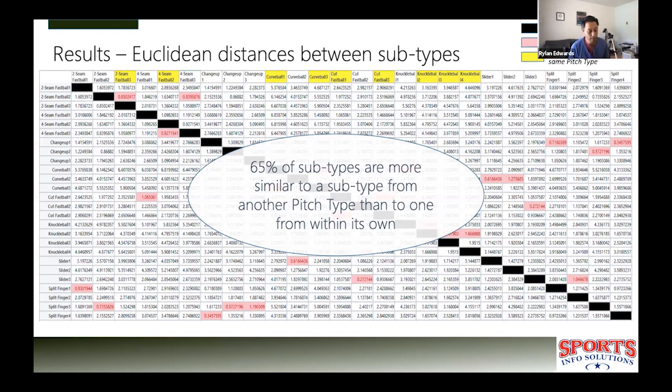So when we talk about a slider that's thrown by Noah Syndergaard in the low 90s with not very much horizontal break, and we talk about a slider thrown by Patrick Corbin, which is almost like a curveball, why do we call them both sliders? Or a Ben Sheets curveball, I'm dating myself here, versus a Barry Zito curveball. Totally different pitches, totally different intents, resulting in different outcomes, yet we call them both curveballs.